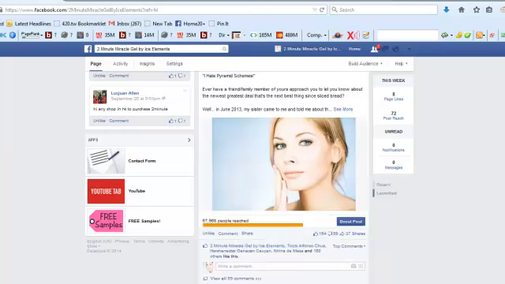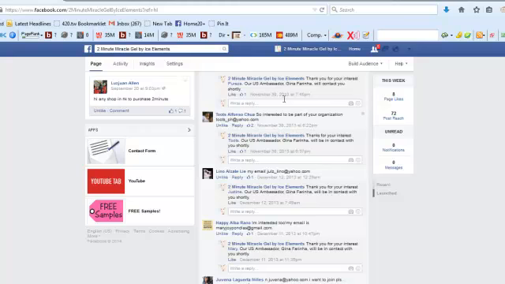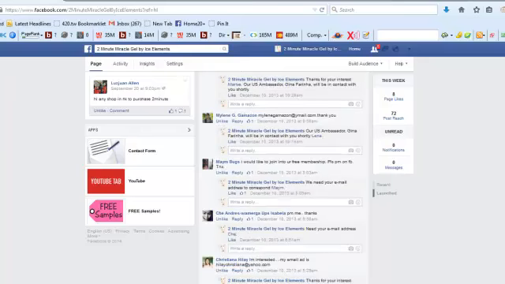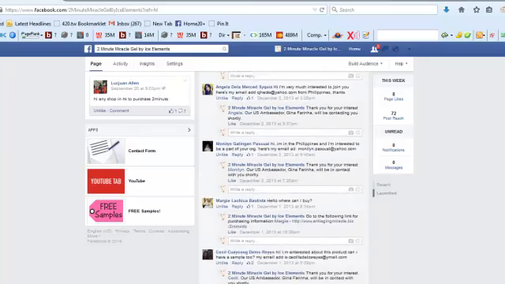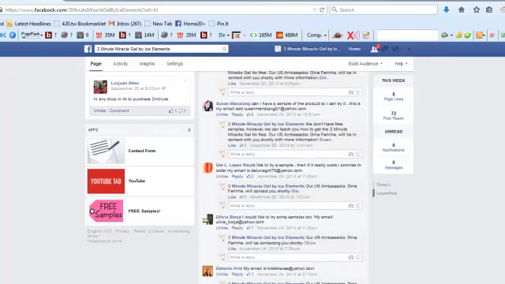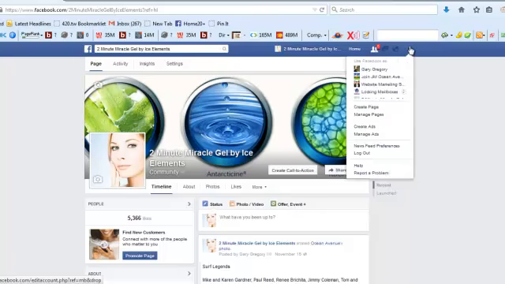And the comments, again, we instructed people to do a certain thing, and in this case it was to give us an email address so we can send them some information. You can see just tons of people sent email addresses. 59 people, so that's 59 new leads for this particular scenario that we were able to get in contact with.